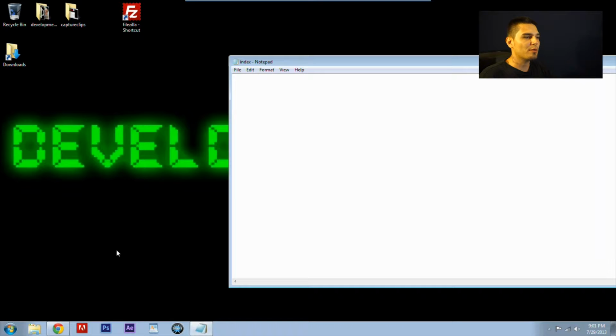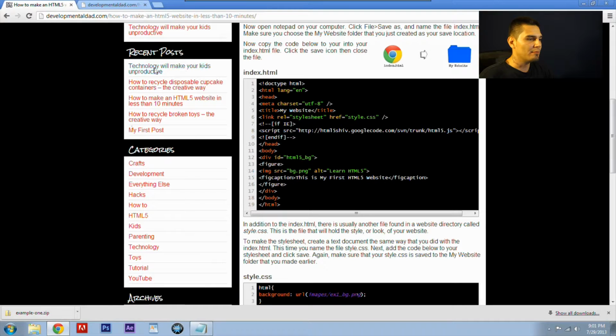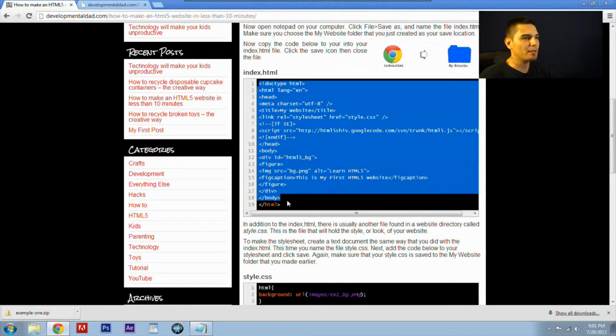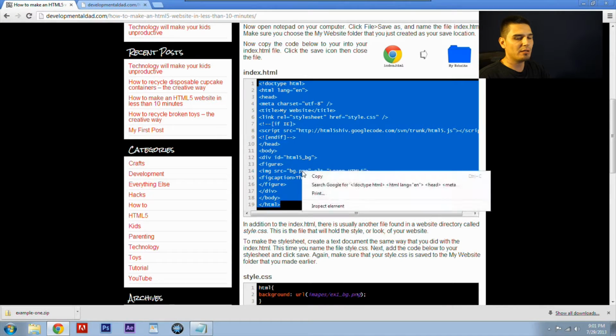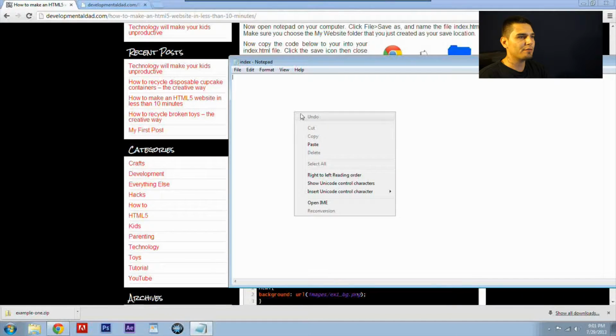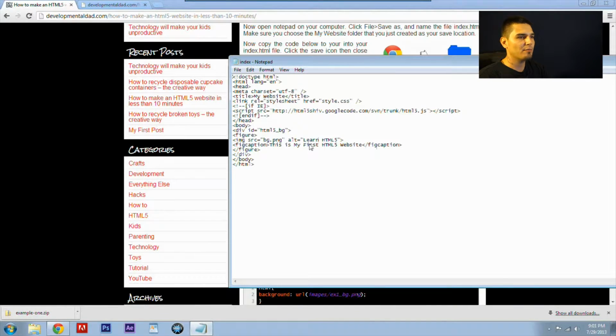Now what we want to do is take this code that we have over here on the website, and you could just click right here in the very beginning and then drag it to the end, and Control C to copy it, or you could right click and hit copy, and then bring it over here to your index file and hit paste.